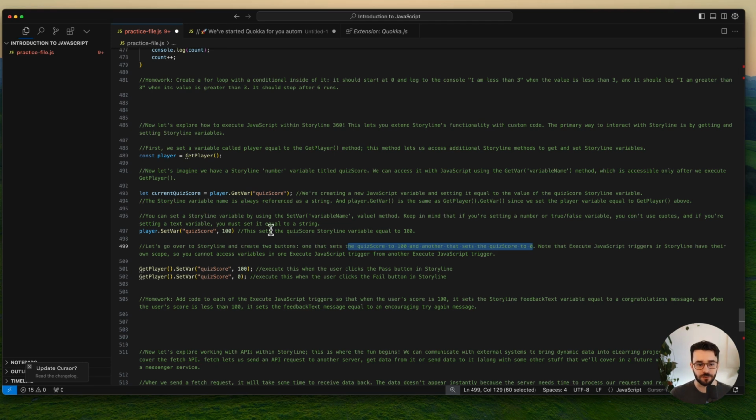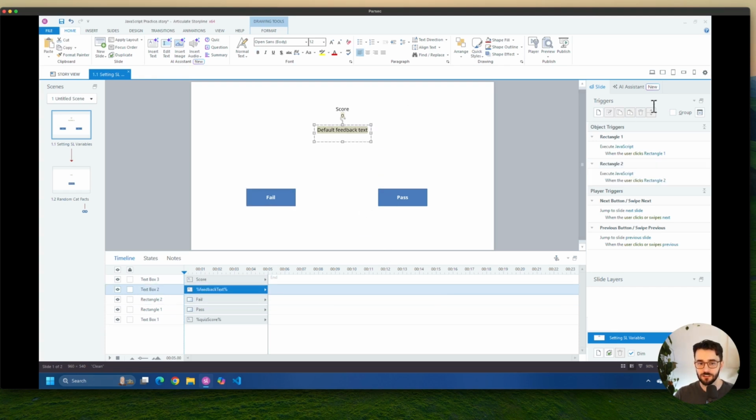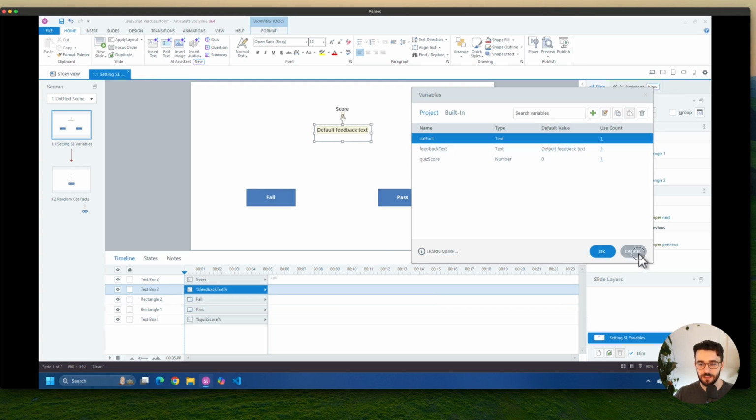My homework for you with this is to adjust these execute JavaScript triggers so that when the user score is 100, it sets the Storyline feedback text variable equal to a congratulations message. And when the score is less than 100, or 0, it sets it to an encouraging try again message. So here is that feedback text placeholder. You can see here, and here's how I do it.